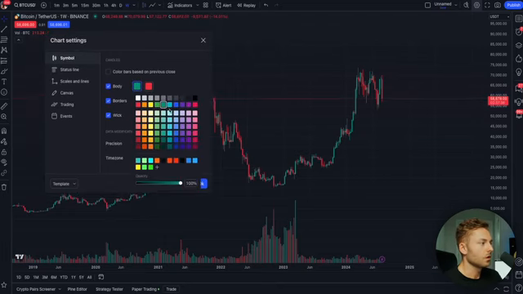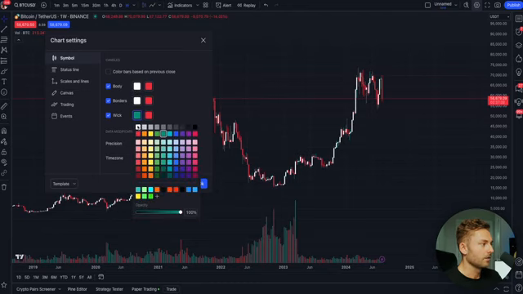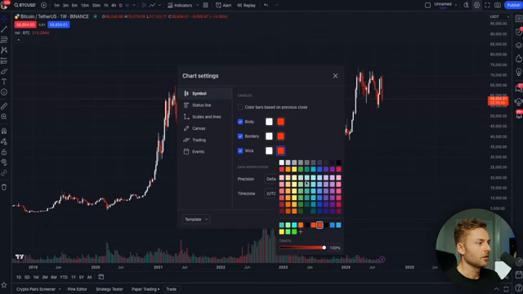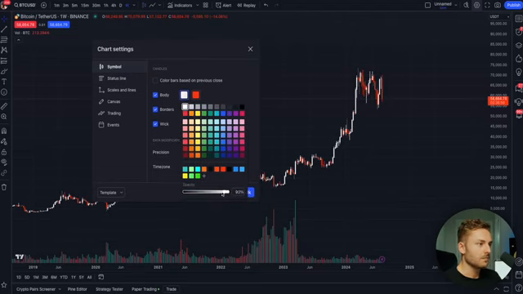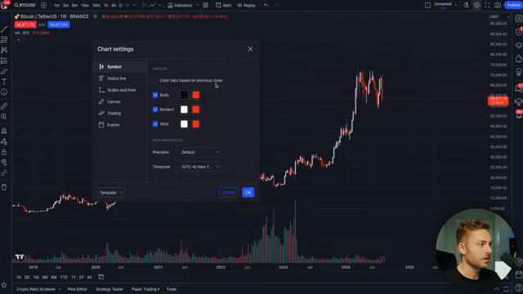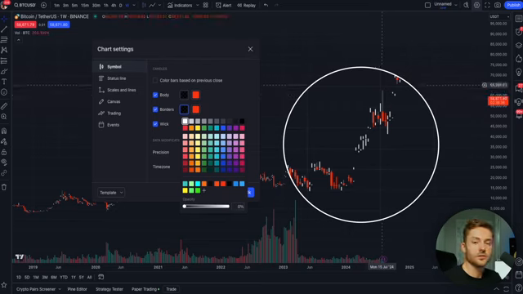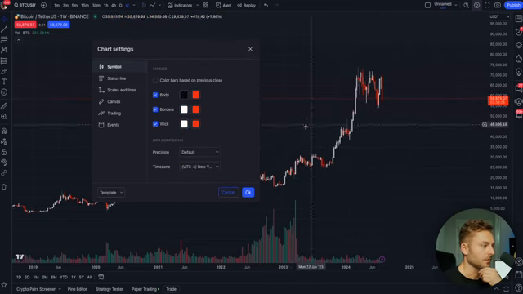So this is going to show you all of your candle colors. The way I like to set up my chart is to have the body, the border, and the wicks all in white. I chose this color orange, which, if you want the RGB code, is this. You'll notice as I change these colors, it's going to be modifying the colors on the chart. If, for example, we want the body to be hollow, I can then drop the opacity, which is going to fill in or take away the inside fill of the candles. We can also drop the opacity of all of these other elements. If we drop the opacity down on everything, you'll notice now you can't see the candles on the screen anymore. So this is how I like to have my colors set up on my chart.